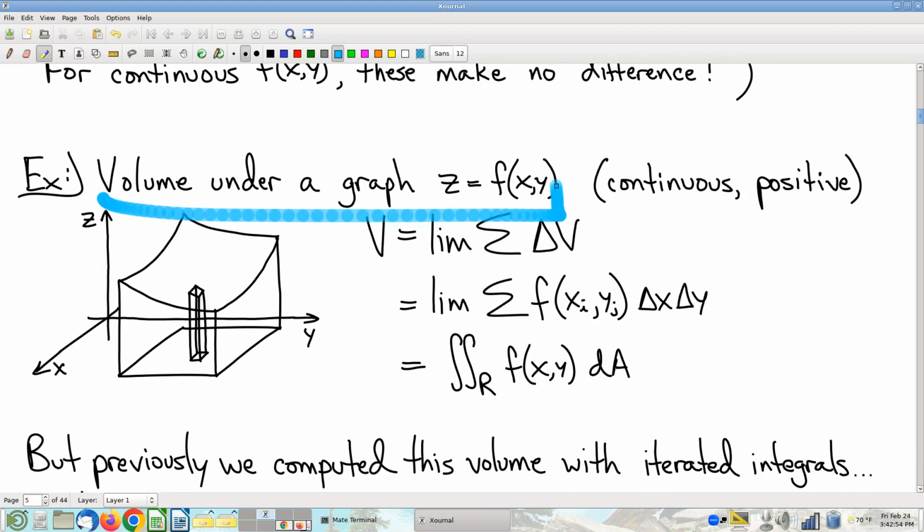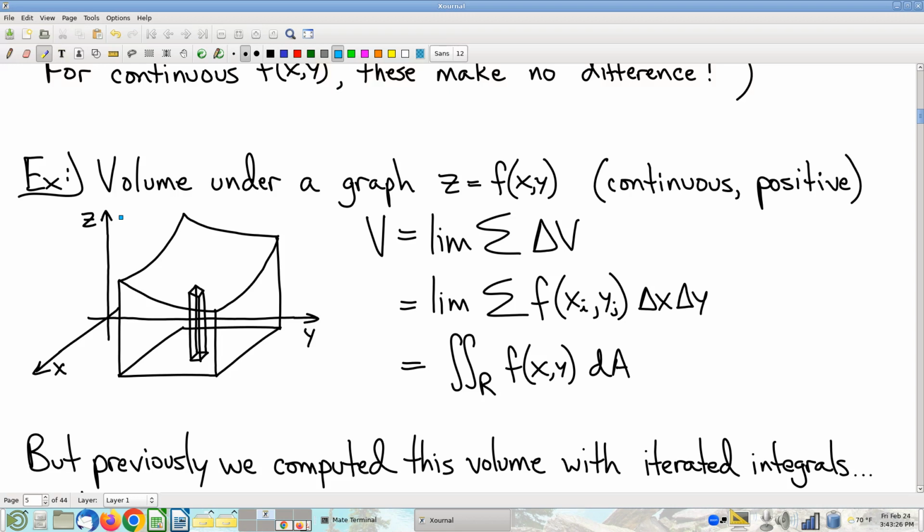We already know how to do this. Volume under a graph, iterated integrals. We already have an answer to that question. Why are we returning to this question? Well, because our answer to this question was very limited. It only worked for just this one thing, just volume. It only worked for volume, and we want to have tools that work for other things, and so iterated integrals are kind of a disappointment, frankly. And so we're going to take a different approach, hoping that this will apply more broadly, and it does.